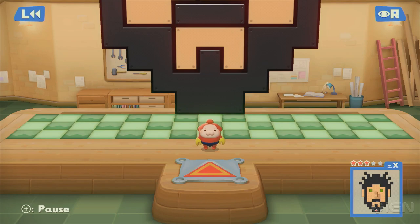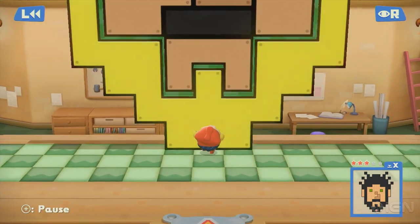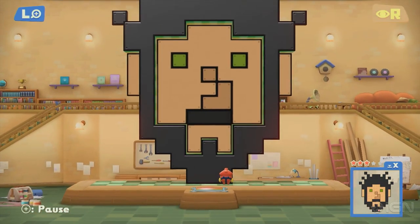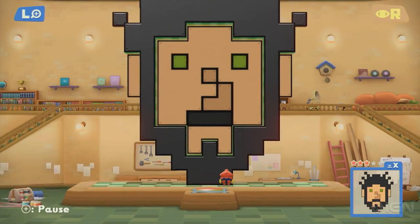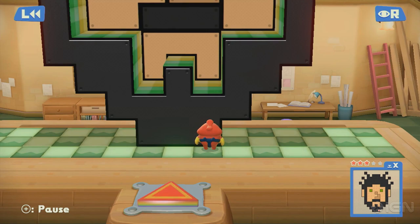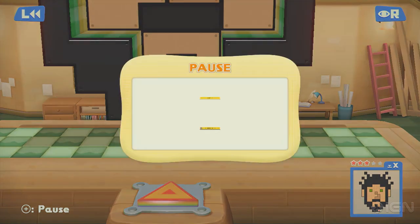Whoa. Terrifying. Yeah. And there's also no way to climb to the top. Can you see the camera out? This experiment has failed. It is the nightmarish Wizard of Oz. I love that it's in a little studio, though. That's actually really cool. Yeah, that's cute. This worked out better than I thought. Obviously, we need different colors in order to be able to scale the monument that is Marty Sliva. This is the Pushmo Mount Rushmore.